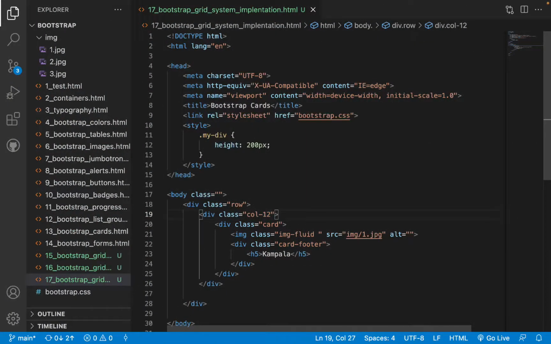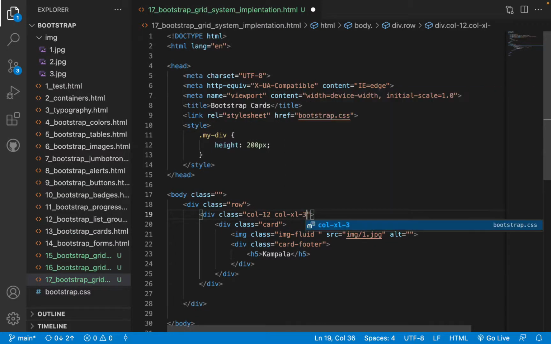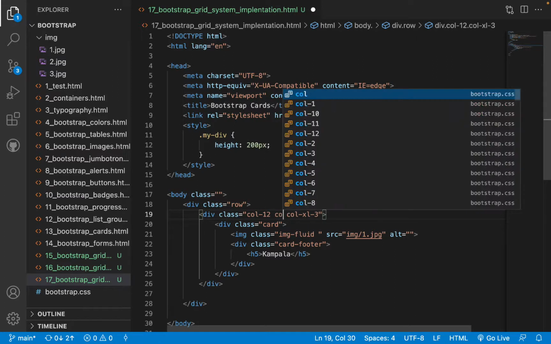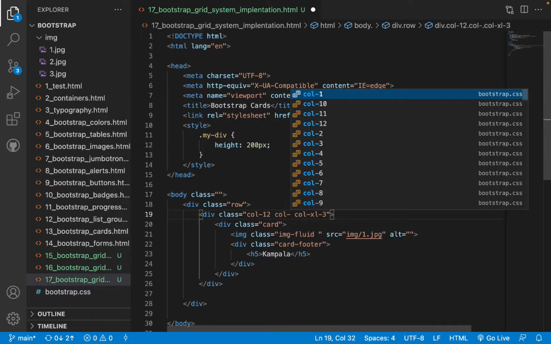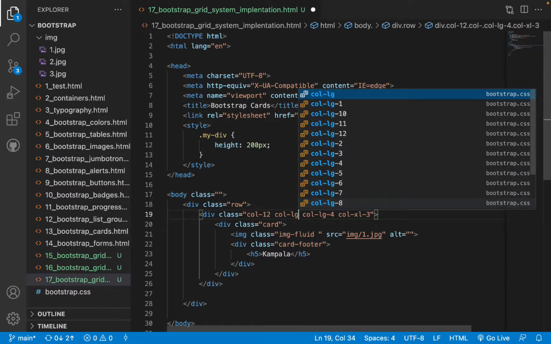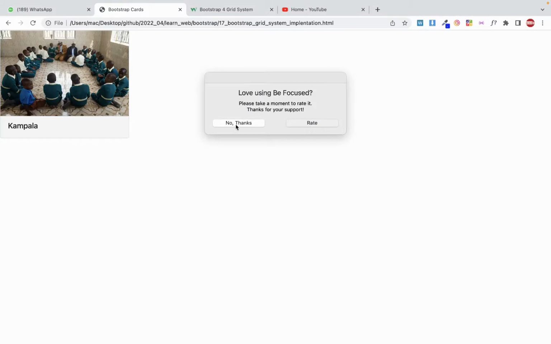So if you want this one to show 4 on a big screen, I have to put col-xl-3, right? Then it will show a space of 4. Can you see? There are 4. It can take a space of 4, literally. If you wanted to show 3 on a medium device, col-lg-4. You have understood this, so it means that on the small device it will also show that size. And you can also say col-md-6. Yeah.